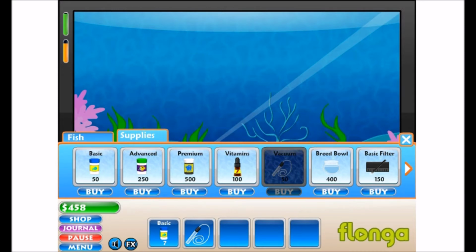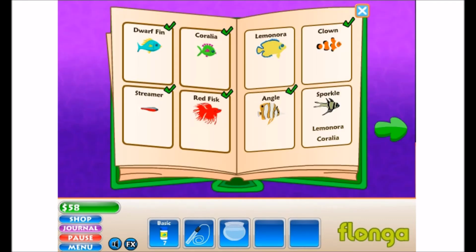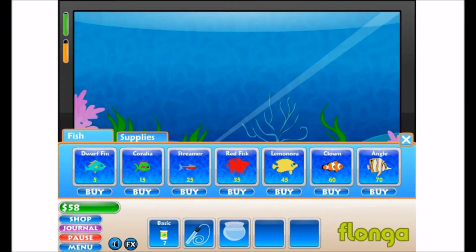You know, we should buy a filter first. Nah. We need to get this game going. I'm not going to sit here forever playing it. So, what do we need? A lemon and so we need a green guy and a yellow guy. We can't buy both of those at the same time. Yeah, there we go. Okay, so we got some more fishies.